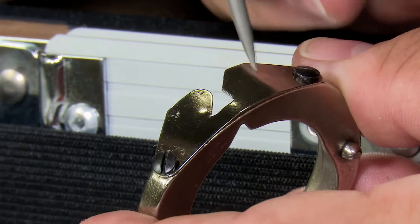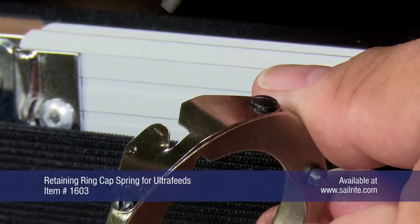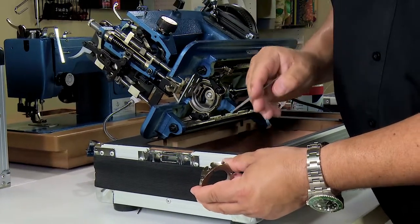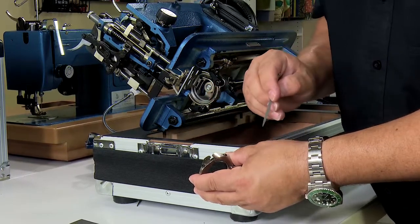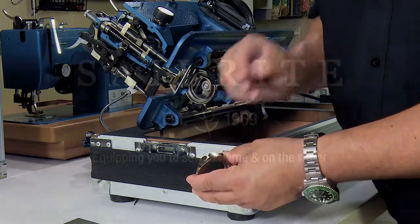This is the number one sacrificial component on the sewing machine. It's part number 1603, and if you're having sewing problems it is the very first thing that you look at, apart from the needle bar height. So check your needle bar height first, then come back to your cap spring and check to make sure that it's not damaged. If it's damaged, polish it and bend it back into position properly and go again. If it's really bad, replace it.